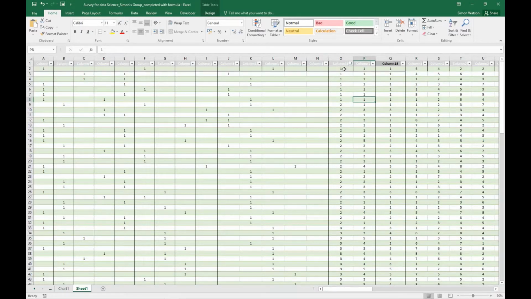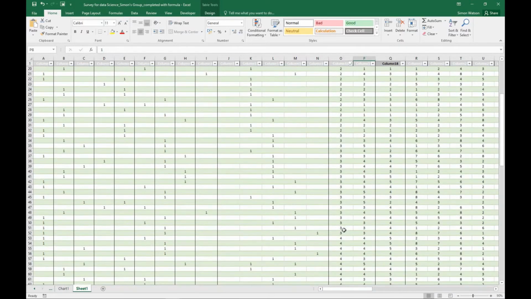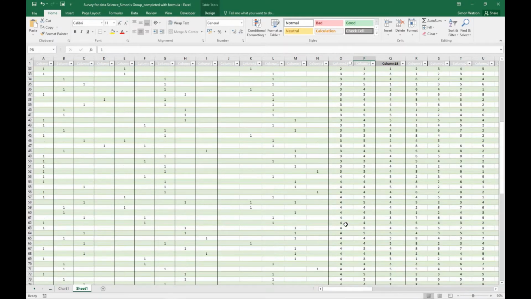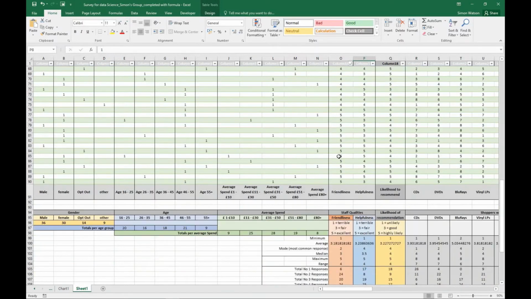So I've clicked it and there you go. Column O, because that's the one we selected, you can see it's had some action done to it because the icon's changed again. There's all the 1s, then you've got all the 2s, then you get all the 3s. So they're all now in numerical order. We've sorted it from the smallest number to the highest number. But what you might have noticed is that we've also lost our heading. That's because it's also sorted that and put it down at the end here, which isn't the most helpful thing in the world.